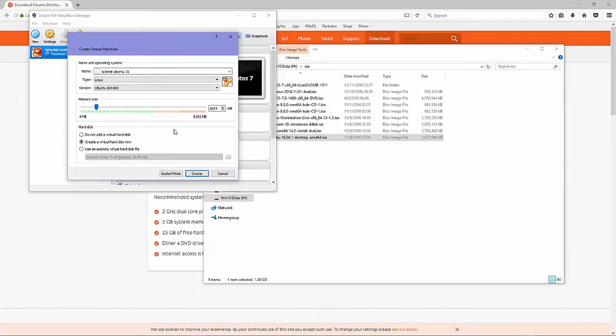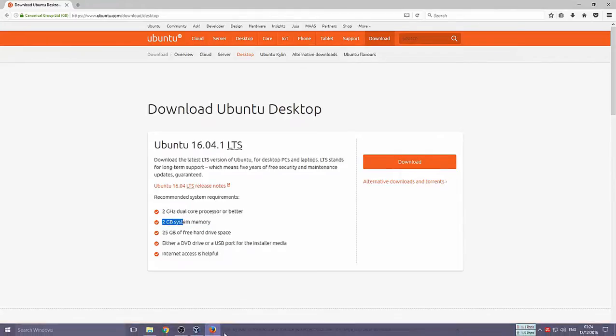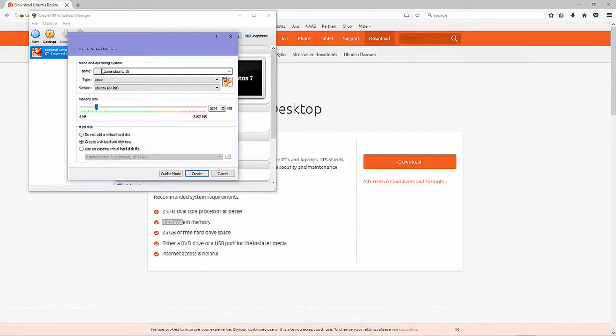For memory size you can choose any system memory, but as Ubuntu says, the minimum is 2 gig of system memory, so we choose 2 gig. For hard disk, leave it at default and click Create.